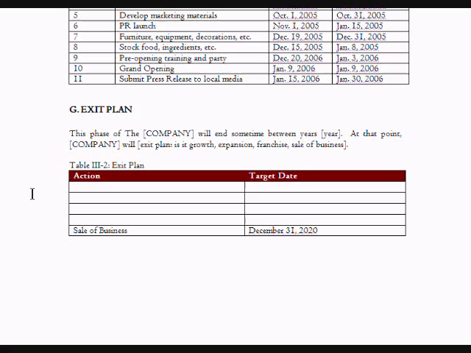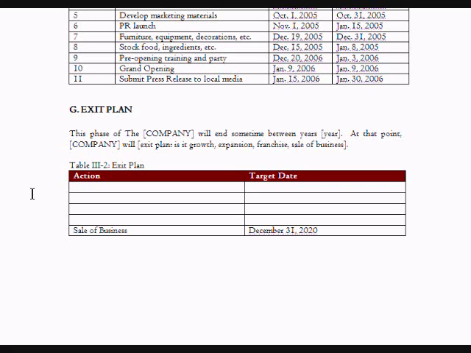I tend to like to put in a phase, because right now if you're writing a business plan, if you're a startup, chances are that you are a startup. If you're not, then think about long term. But if you're just starting and looking for funding, what you want to think about is how are you going to exit this startup phase? What's the next phase after startup? Is it a second, third, or fourth location? Is it moving the business online? Is it bringing on new products, expanding in some way? Are you going to acquire somebody in your supply chain? Whatever your next step is, that's kind of your exit plan.